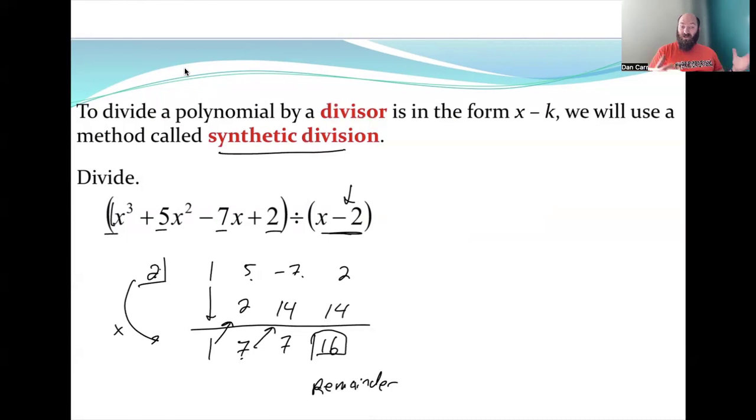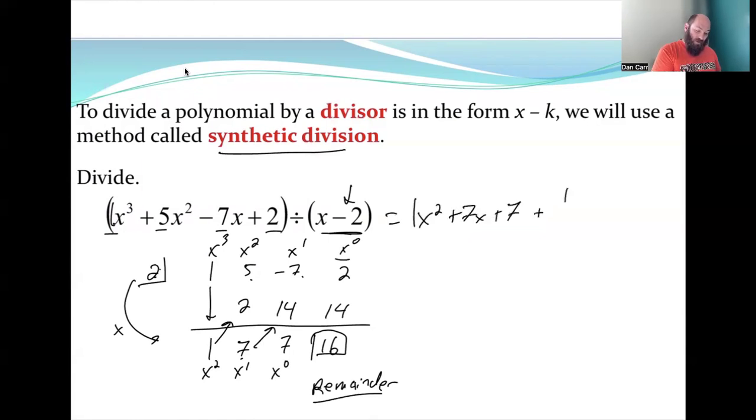So when I do my polynomial division like this, here's what I get. Since I started at x cubed, x squared, x to the first, and then no x, then down here at this level is x squared, x to the first, x to the, well, technically x to the 0. There's no x there, we can call it x to the 0. And then this is my remainder. So the result of this is going to be 1x squared plus 7x plus 7 plus 16. And I like to write my remainders as 16 over our original divisor, which in this case is x minus 2. So that's my final answer for that one.